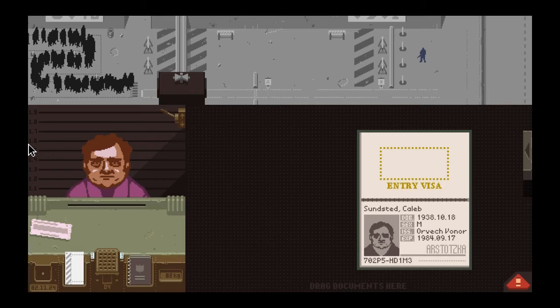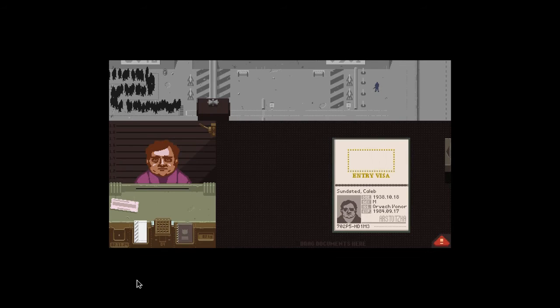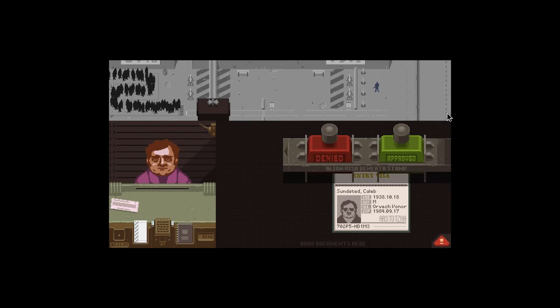Oops. What happened? Oh, no. That's strange. Let me see if I can... Oh, maybe click there. No. Oh, well, that'll have to do. Actually, I hope it didn't screw up on OBS. No, it looks good. Okay, so anyway, you can take over the mouse again.